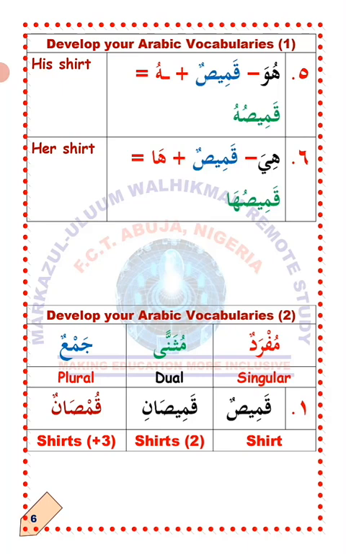So wahid, number 1, qamisun, a shirt. So how do we make it muthanna, dual, representing two shirts? All you need to do is to attach alifun to the last letter. Once alifun is attached, the letter before it must take fatha. That is step 1. Step 2, you attach nun with kasra. Qamisun will now become qamisaani. Qamisaani, two shirts. So the plural is qumsaan.